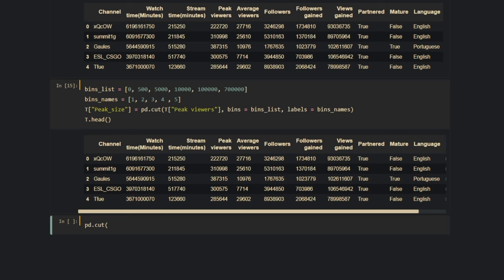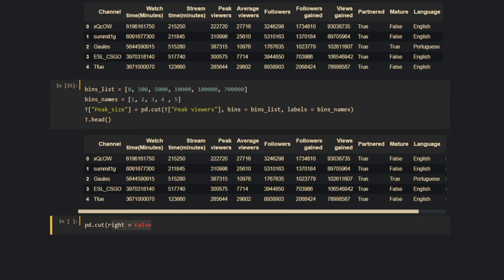Okay, so I was gonna stop the video there, but I realized that I didn't touch on a few last parameters of cut that I think are pretty interesting. So first of all, you can affect what is or is not included in your bin using multiple parameters. The first one is simply right. Right is a boolean that is by default set on true, but if you set it on false, it means that the rightmost value of your bin, for example here 0 to 500, the rightmost side 500 is not going to be included anymore in the bin, but by default it is.